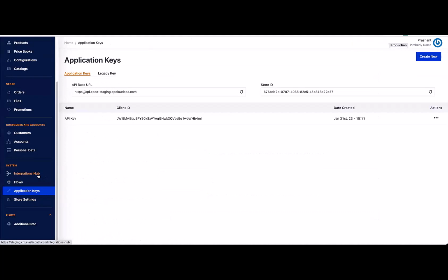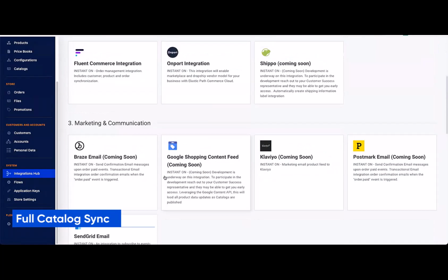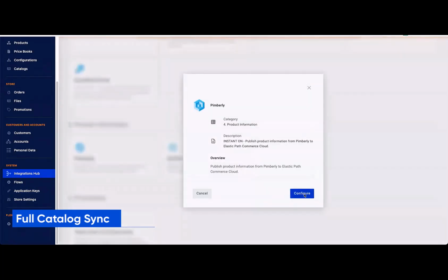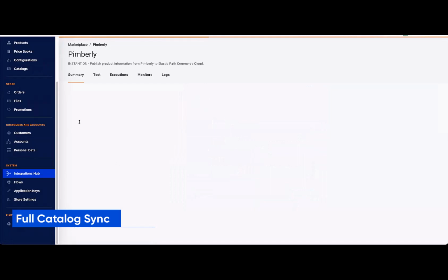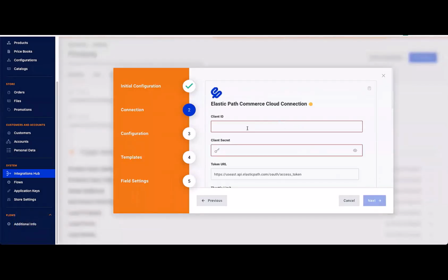Now let me go into Integration Hub. Add the client ID and client secret, along with the token URL.